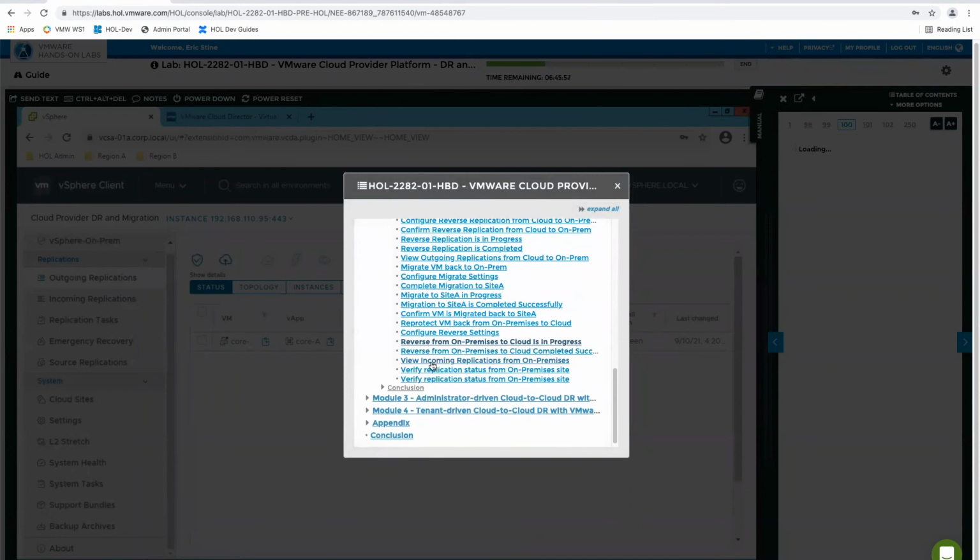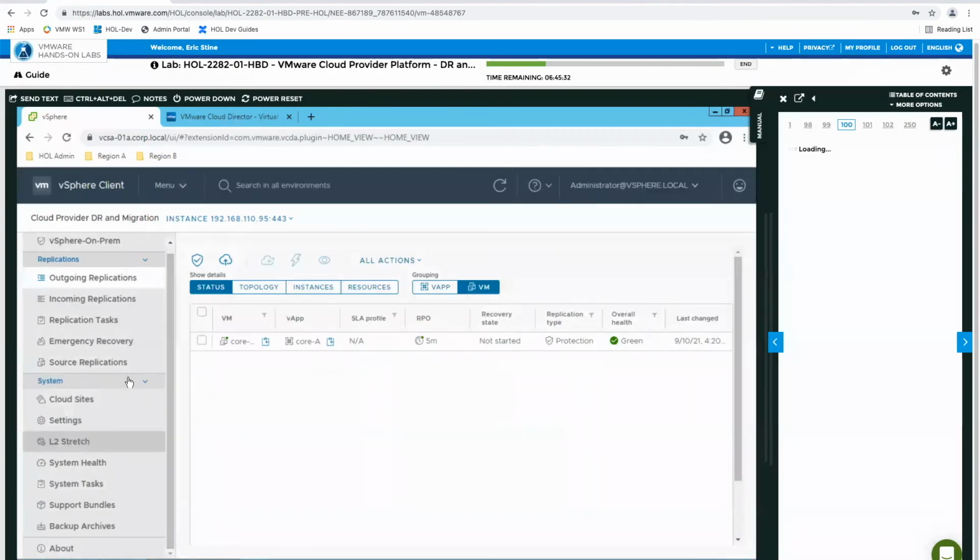Let's see, view incoming replications. Okay, reverse from on-prem to cloud, view incoming from on-prem, replication status on-prem. Okay, so yeah, sorry, I'm just going off the headings since my manual's being squirrely.